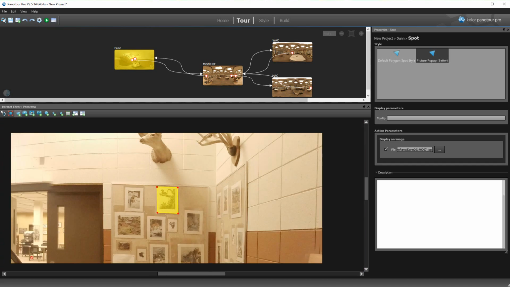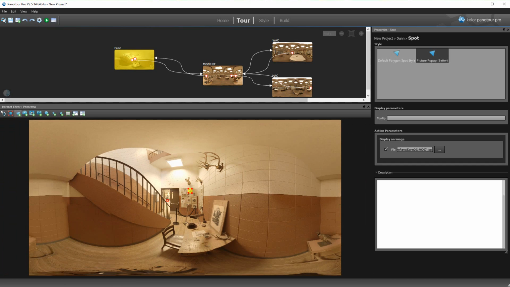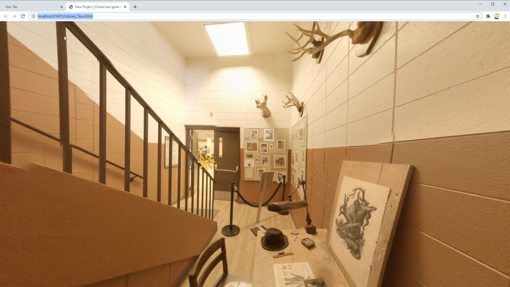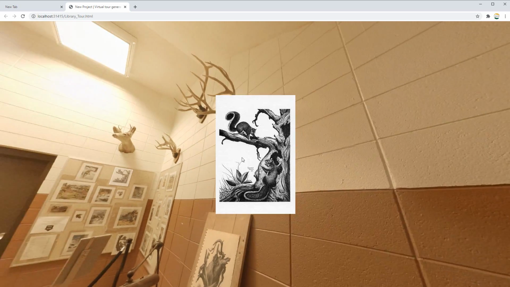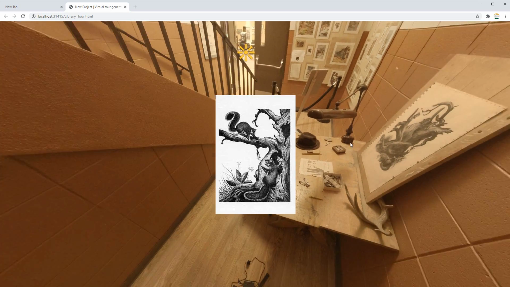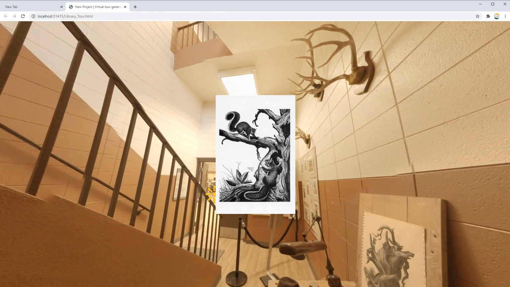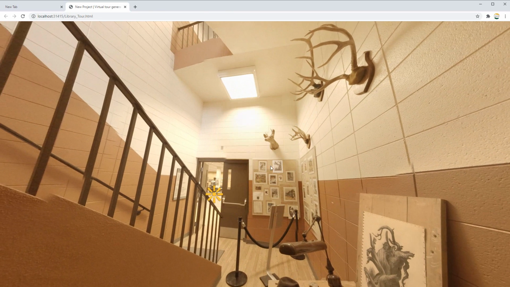And so to see what this looks like in action, I'm just going to build the tour again quick. We'll cover that later, how to do the build. And then I'm going to preview. And so now you can see that little white outline, but when I hover, I get a nice vibrant blue outline to show that it's interactive. And when I click, it's going to pop up that higher quality JPEG image that we want that's a close-up of something or a supplemental content.